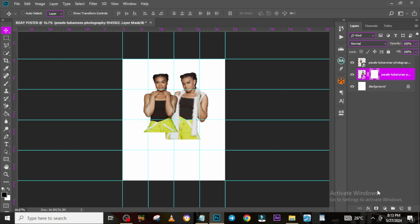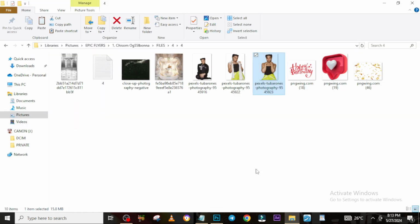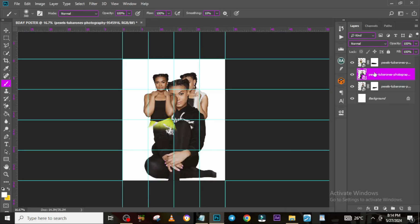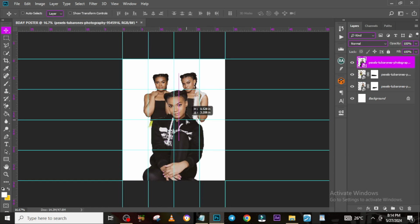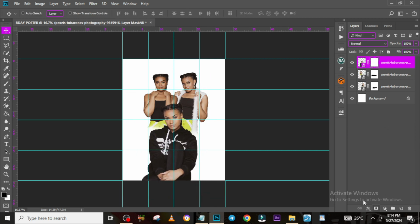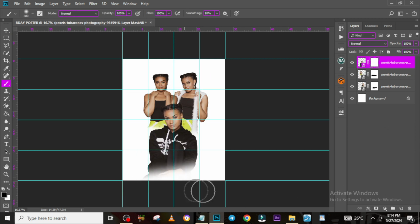So I'm going to give it a mask each, and I'll give this one also a mask. I'll pick my soft brush and set the color to black, click on the mask, caps lock off as well, and then maybe mask under here, click over here as well, and mask there as well. Okay, so now the next thing is we want to bring in this image and drag it in there, and then let's resize it. This image has to be on top of it, so let's drag it up. I'd also like to give it a mask, and then let's just brush there like that.